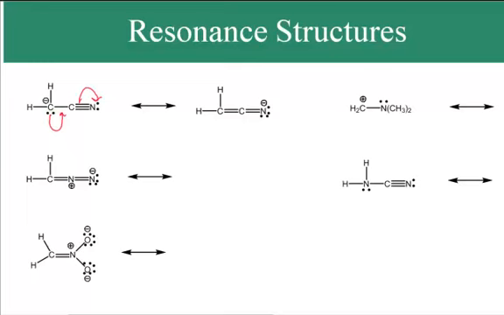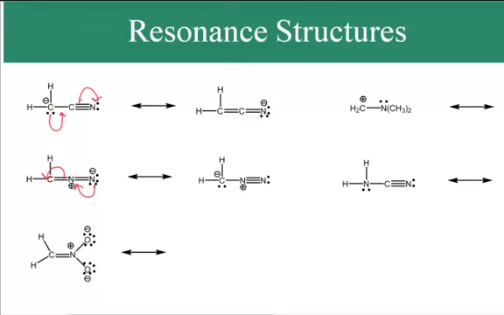What I'm going to do is take a pair of electrons from the terminal nitrogen and move it in. And this means that the internal nitrogen has 10 electrons in its valence shell. So I have to take a pair of electrons and give it to this carbon. And here is what my new resonance structure will look like. Our central nitrogen still has a positive charge. However, the negative charge has moved from the terminal nitrogen to the carbon.